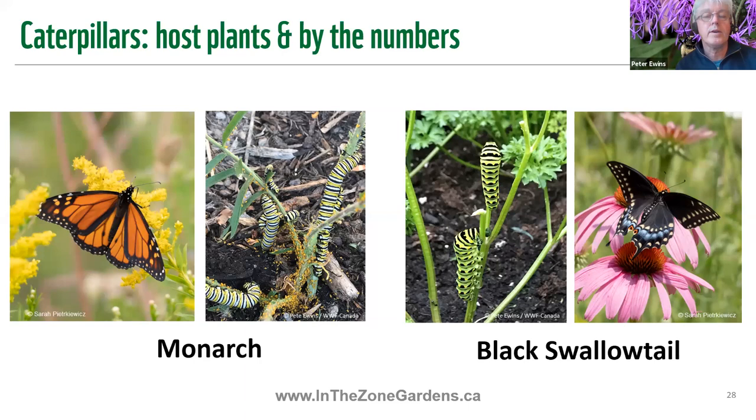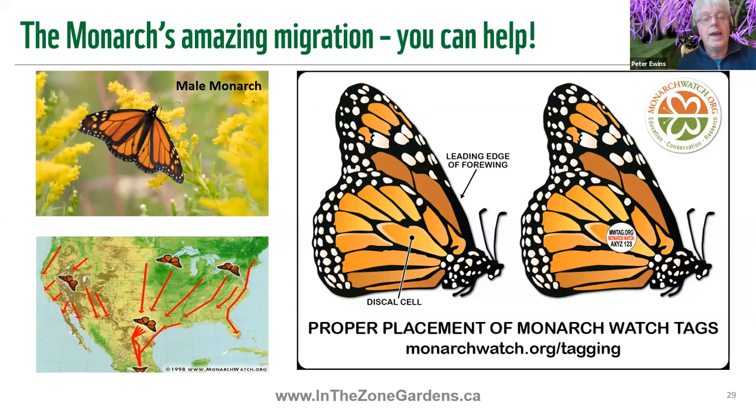And you can actually, using citizen science, where you were recording the return dates, the first returns of monarchs, or the last departures of monarchs. Those are all iNaturalist, really useful information that allows, through North America, the kind of diagrams on the left, people can trace not only the routes, but the timing of those migrations back and forth over the four generations of the monarch cycle. And then in the main window there, I've put the tagging, and it was Canadians, the Urquharts, who actually first did this.